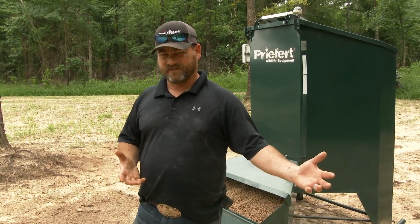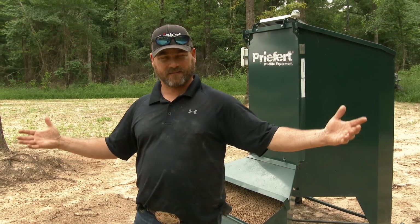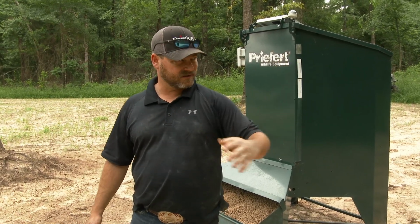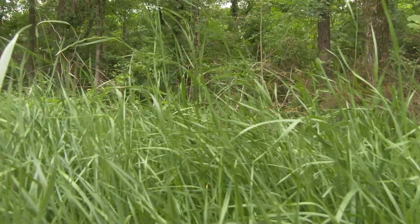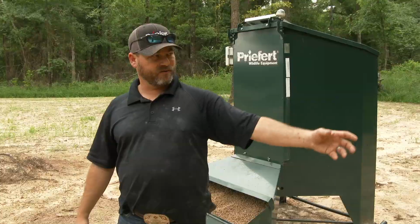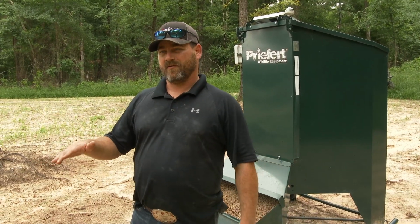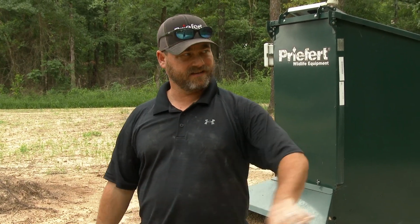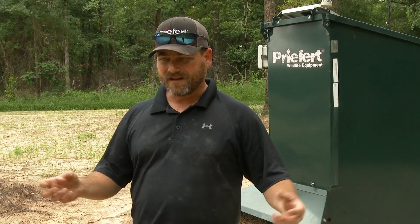One of the reasons you need food plots here in Northeast Texas, where we're at, Mount Pleasant, Titus County, is that there's lots of green growth. You can see it in the woods everywhere around you. Around me, there's ryegrass growing and new growth of leaves. There's plenty for them to eat out in the woods. Summertime hits though, and they really need some nutrition to go to. There's nothing left in the woods for them to really browse on and eat. They're getting really hungry, it's really hot, and they're getting stressed.